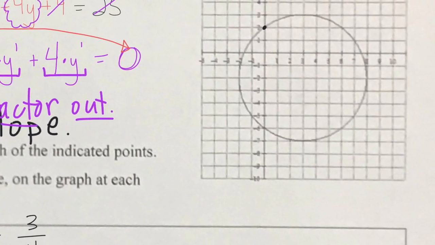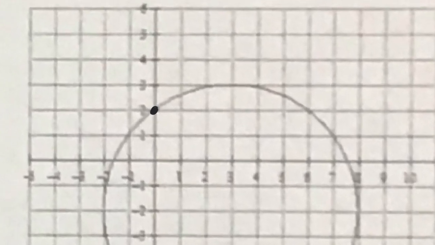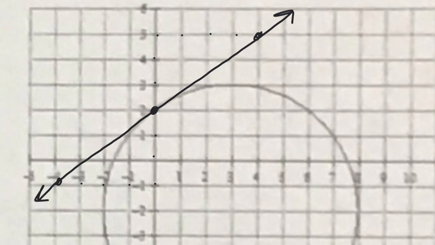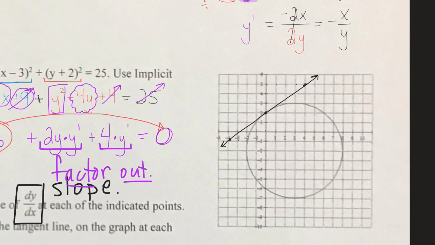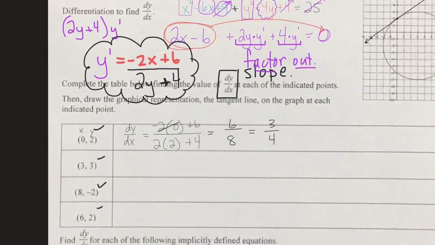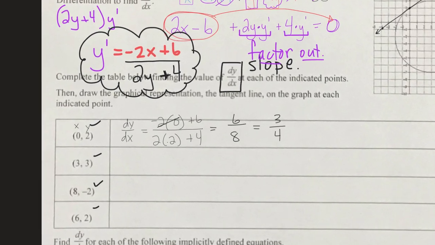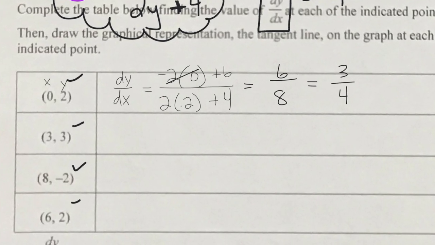So let's come over here to our graph, and from here, let's make a 3/4 slope. So up 3, right 4. Down 3, left 4. If I connect these lines, does this look like it's the tangent to my graph at the point 0, 2? Yeah, it pretty does, right? It looks pretty good. That would be the tangent line. I would agree that that would be the slope of the tangent line. Okay, so we could do that same math for all of these coordinates, and we can get the slope of the tangent line at any coordinates on your circle.